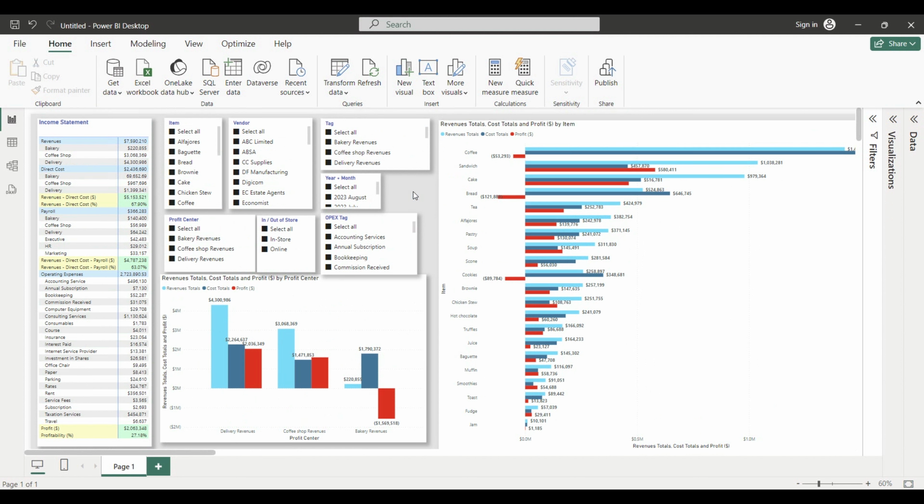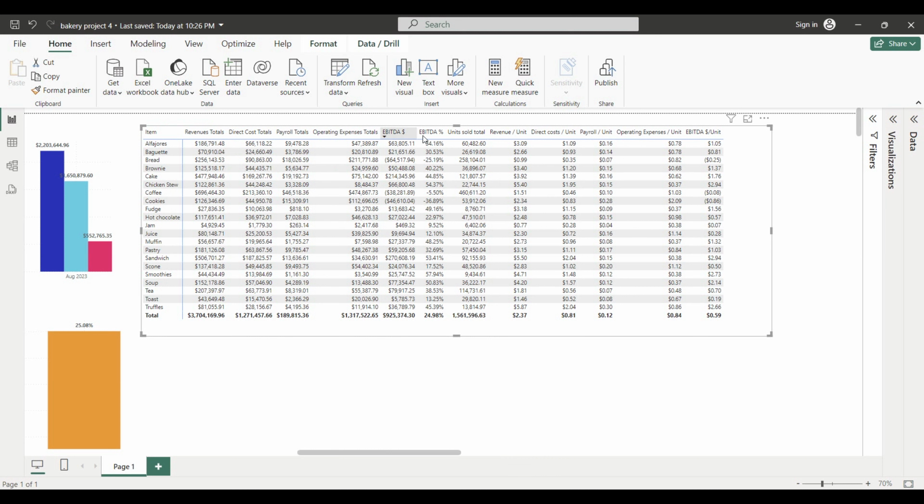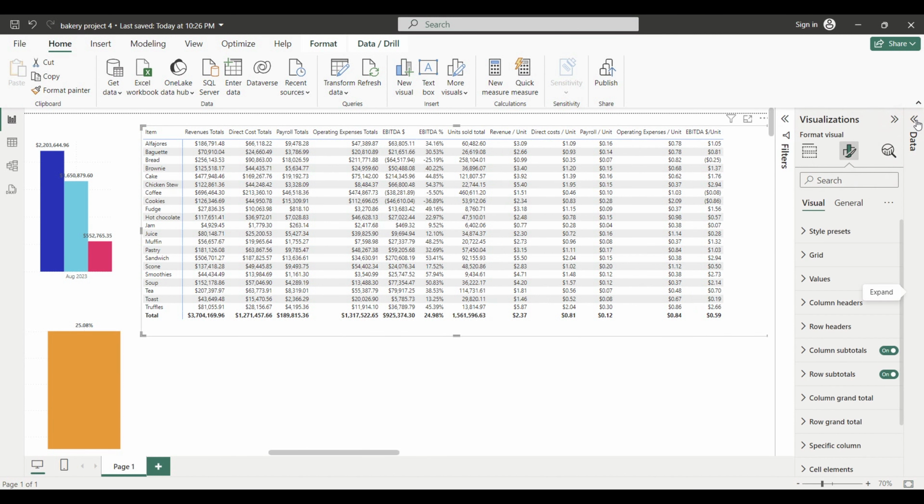Let's look at our summary profit and loss statement. It consists of 12 columns. First 7 columns illustrate absolute values for the selected parameters. Other 5 columns illustrate values per one product sold. So first of all, let's separate these two groups of values from each other by using different colors for the columns. We can do it very easily.